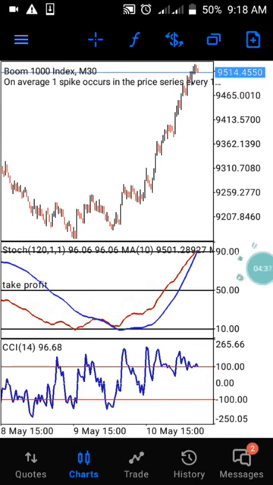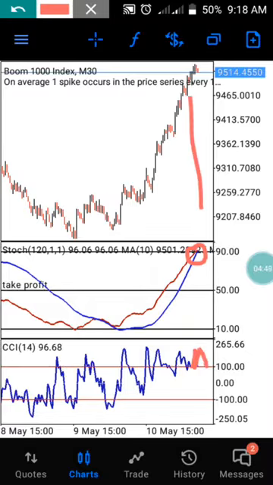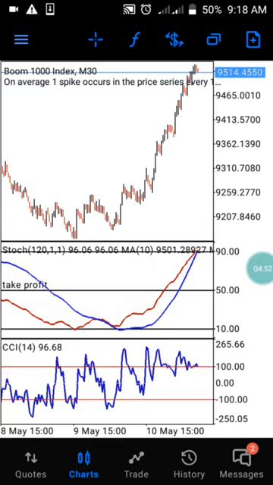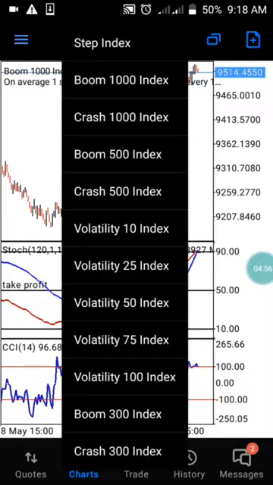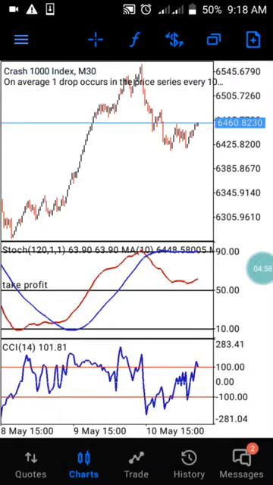So guys, now in this strategy, I'm waiting for this confirmation. Once they cross each other, then I keep on looking at this. If it gives me an uptrend from this level, I know that this market is going on an uptrend. But if it doesn't give me an uptrend, then I know that entry is not for me, so I have to wait for another opportunity. So let me show you exactly how it looks on Crash 1000 on the 30-minute time frame.